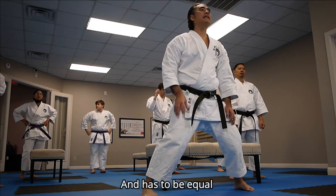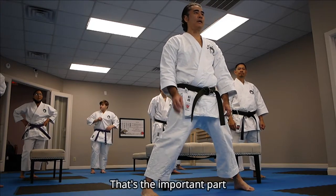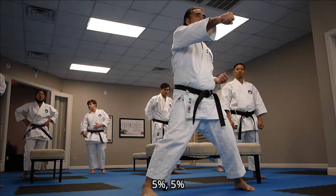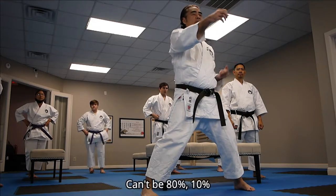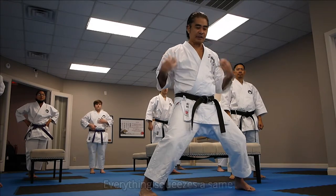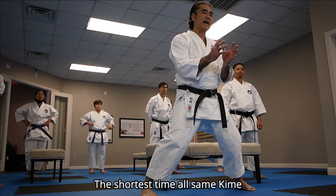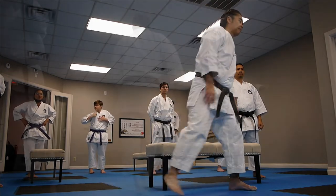And it has to be equal. That's the important part, Pepe. It cannot be 90% one fist, 5%, 5%, okay? It cannot be 80%, 10%. It has to be equal. Everything squeezes the same. Explain that. Shortest time, all same kime.